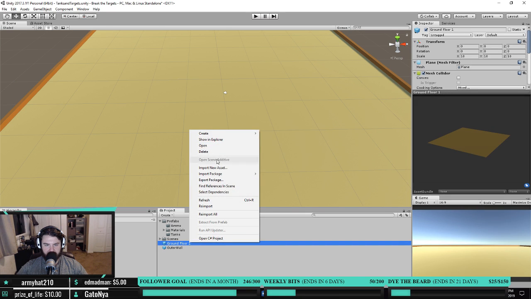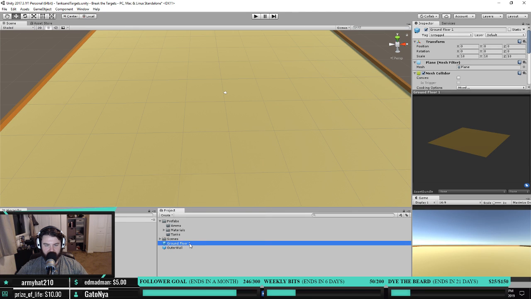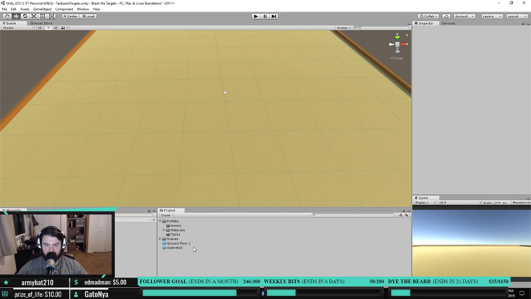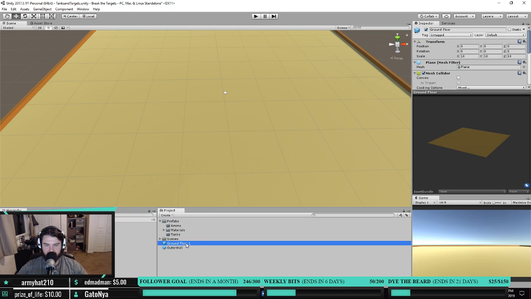And we'll rename this. Seriously, how can I not rename this? Oh, it's because I have to double click on it and keep trying to double click it until it lets me rename it. Because Unity is weird like that. Or I can just go up here and change it up here. So we'll just call it ground floor. Which that should have worked. Why won't you rename? There we go. Ground floor.